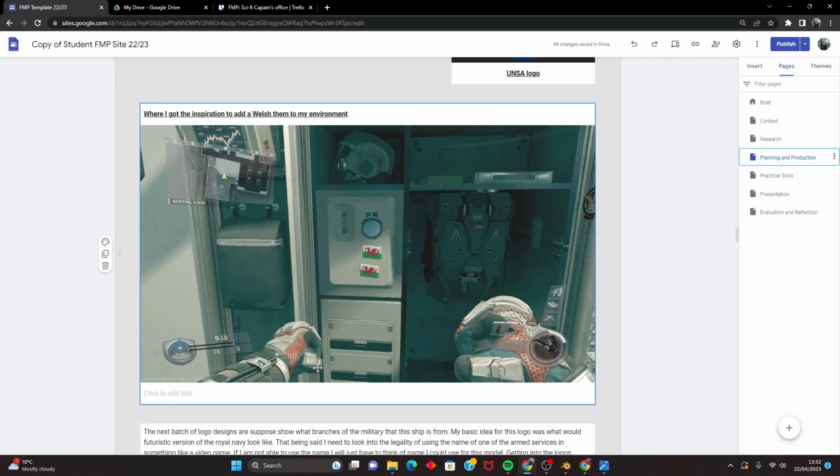Where I got that inspiration from to add the Welsh theme to my environment was this map in Call of Duty Infinite Warfare in the multiplayer. There's a multiplayer map, I can't remember what it's called at the moment, where there's this space station, and in one of the locker rooms, or one of the lockers for one of the pilots, there are these Welsh magnet flags.